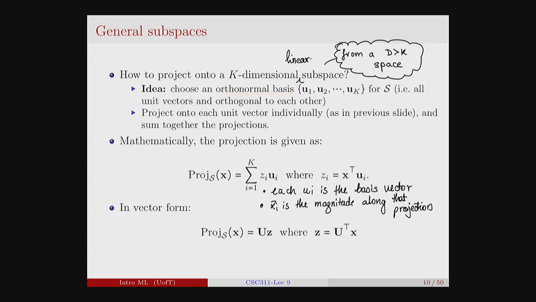So think back all the way to the math quiz and from your linear algebra classes, you know that if you have a k-dimensional subspace, then you can represent any point on that subspace as a linear combination of a set of orthonormal basis vectors. And so we're going to let this set of u be an orthonormal basis for the subspace. That is, all of these are unit vectors and they're all orthogonal to each other, which means that u1 transpose uk for all k not equal to 1 is equal to 0.